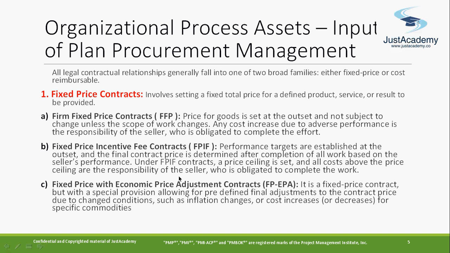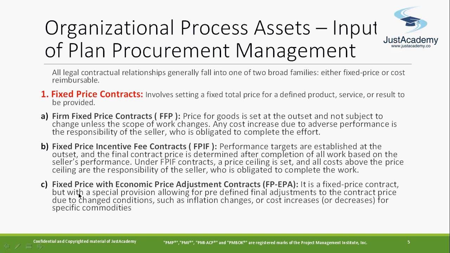And here, all the costs above the price ceiling are the responsibility of the seller. In this case, for the product or services that you purchase, if in that market condition the product cost increased, that's not the buyer's responsibility. It's the seller's. They have to get it from the market and provide it at the same price. You are not going to pay an extra amount. So that's why it is a fixed price.